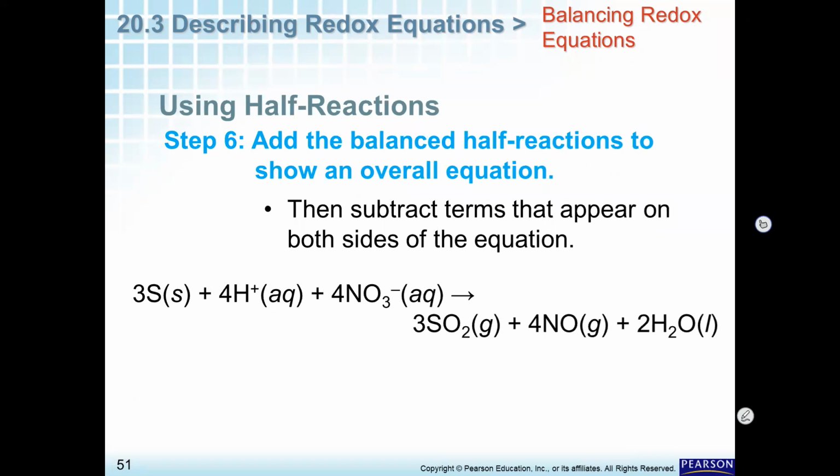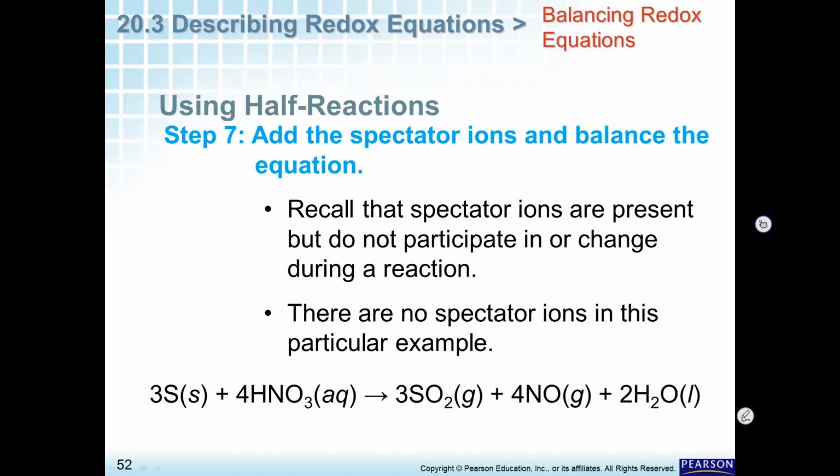The only thing that is missing is I have to bring back the spectator ions. Remember when we started, the first step was to write it in a unit form, right? We separated the H. So we bring back 4 H plus and 4 NO3, which become 4 HNO3. That's the only step left. This is balanced. Check it, Abdulnasser. Is it balanced or not?